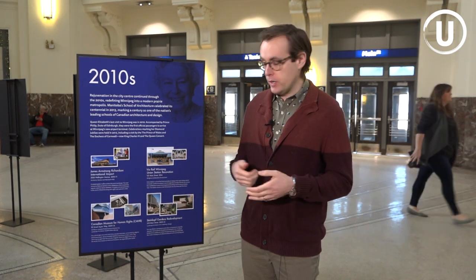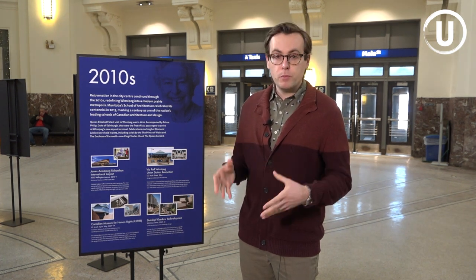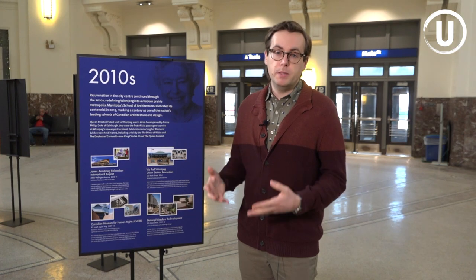We also have redevelopments, and as we move forward, we realize that redeveloping what we already have can be a very green and environmentally friendly way of building architecture. Even here in Union Station, we saw a fantastic restoration of the station in 2014, and it's a beautiful example that the greenest buildings are the ones that we already have. And so we can't keep building at the same pace that we've always built. So the future of architecture will be really looking at how we take the existing buildings that we have and repurpose them, and do that before we keep building new all the time.